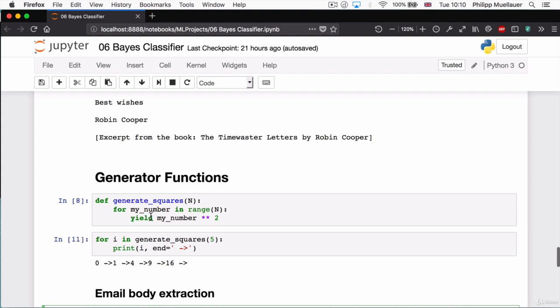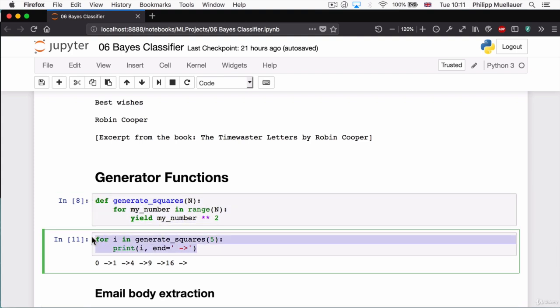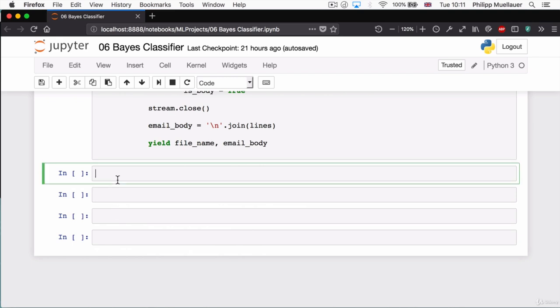If we look back up here, we've essentially done this bit. We now need to write the second piece of code that actually calls our generator function. We need to write a loop that repeatedly calls our generator function. Let's put the second piece of code inside a function as well. So I'm going to go down here and call this function df_from_directory. And it's going to take two inputs. It's going to take a path and a classification.